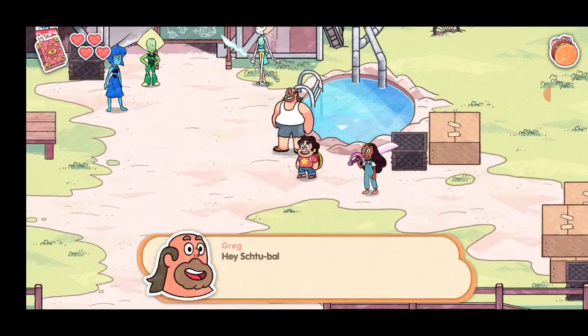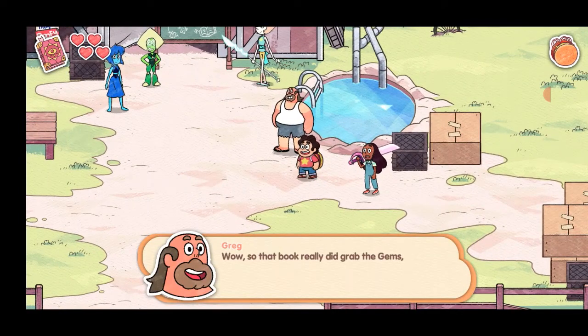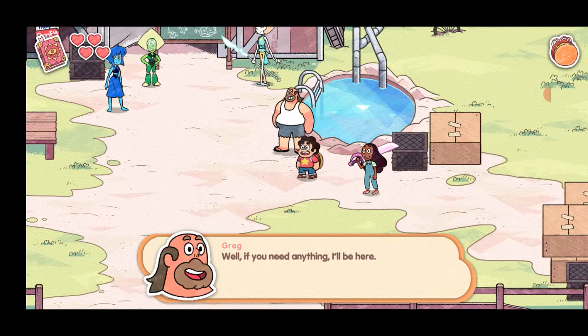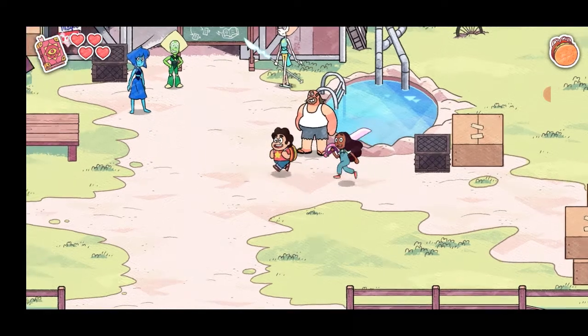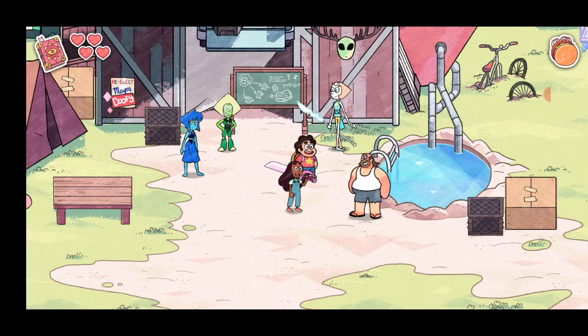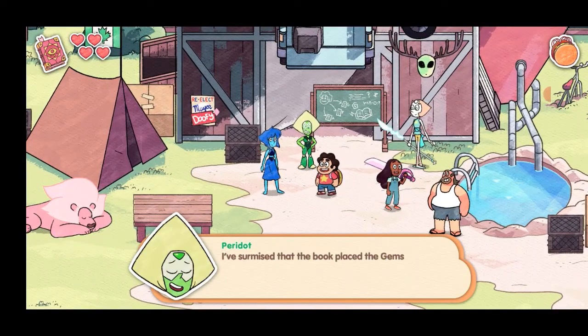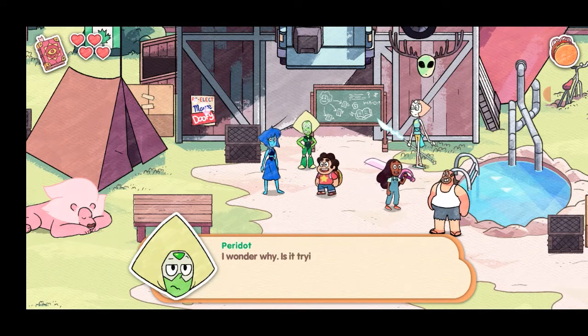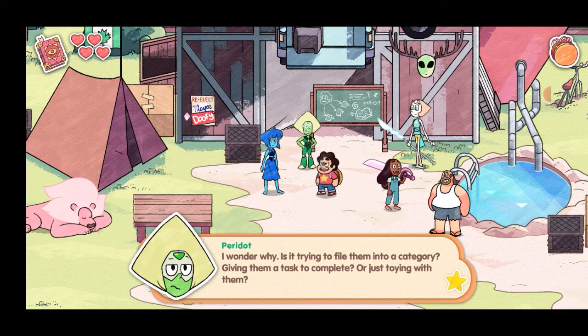Hey, Greg. What's up, Snowball? Wow, so that book really did grab the gems, huh? Right, and we've got to save them. Well, if you need anything, I'll be here. That goes for you too, Miss Mahathorn. So, hey Pearl, any idea where I go from here? Hello, Steven, Connie. The books were known to manipulate the truth, but it felt so real. I surmise that the book placed the gems in their respective chapters because it related specifically to them. I wonder why. Is it trying to file them into a category, giving them a task to complete, or just toying with them?